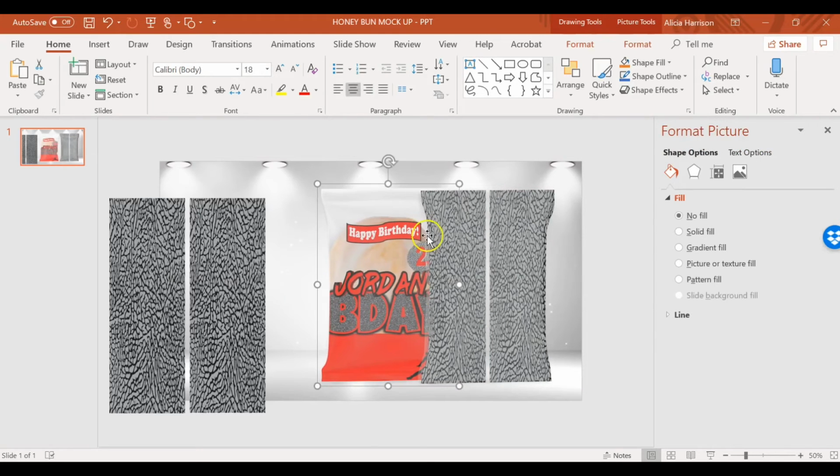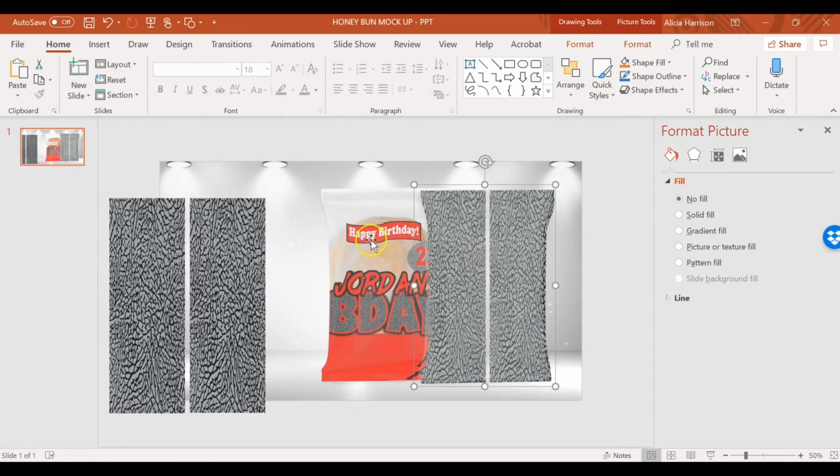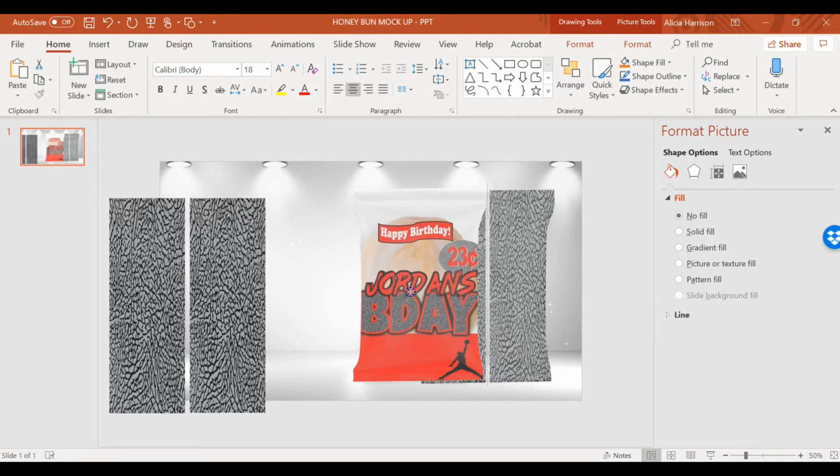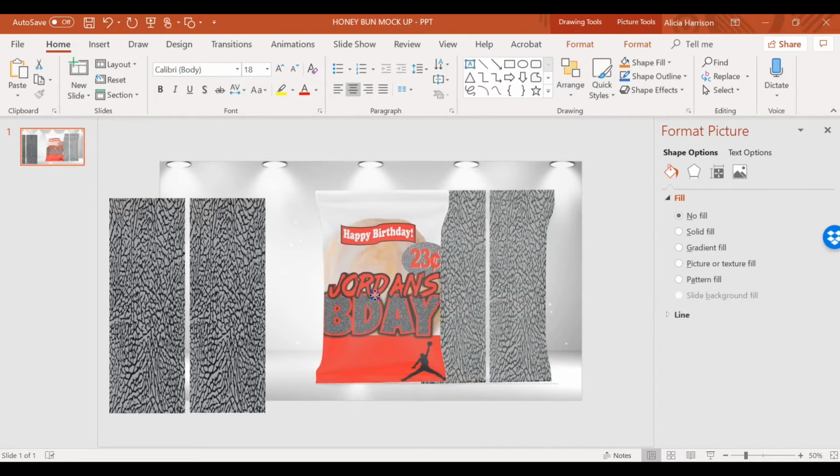But you can graciously show your customer how their stuff is going to look. Hopefully your customer trusts you. In case they do want to see the back, you can always do that. But here you go. Just kind of show it off a little bit.